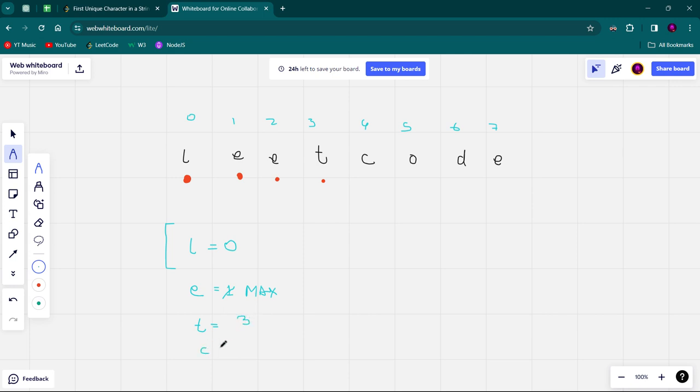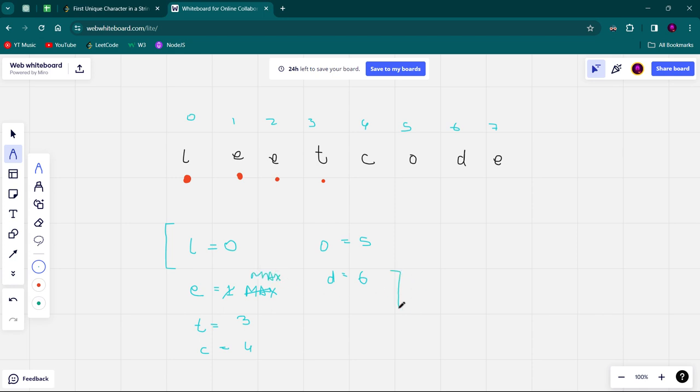Now C equals 4, O equals 5, D equals 6. Now E again, since it is already max, I am just going to replace it with max, so nothing changes.